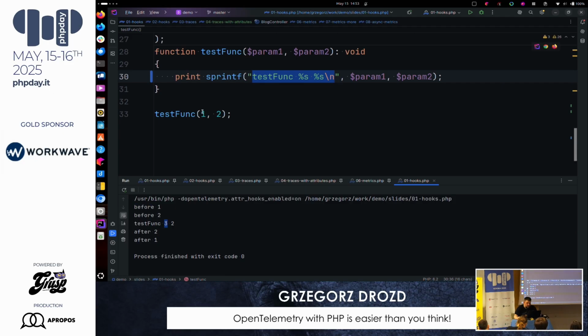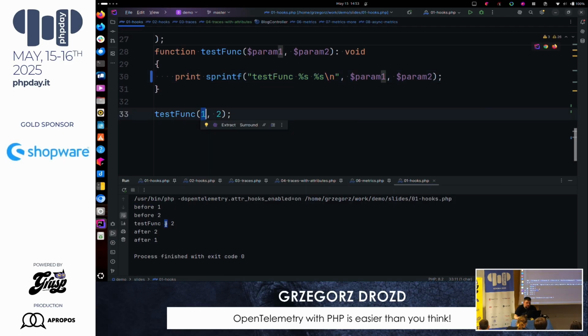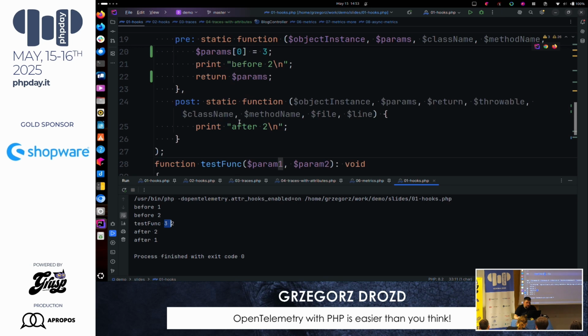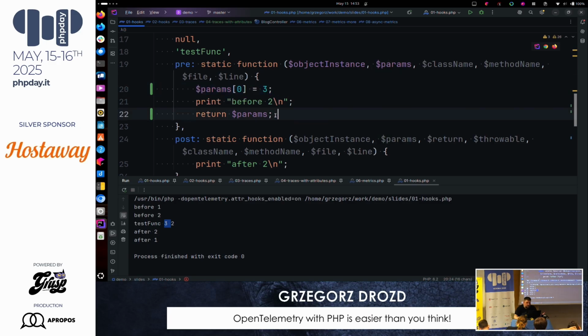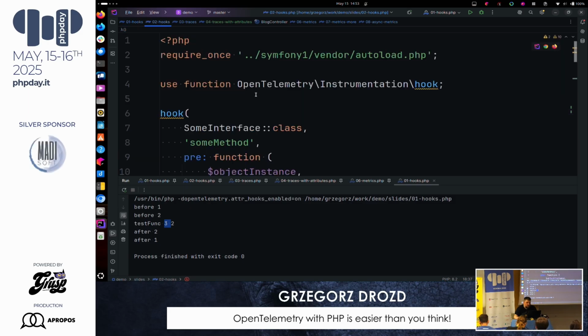You might be wondering why we pass 1 and get 3, because hook allows you to modify the parameters. So we can change them, we can read them, we can use them for many things, and use that for instrumentation or metrics collection.